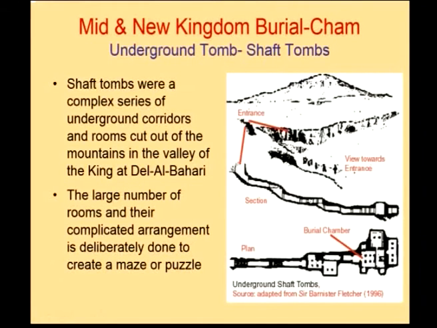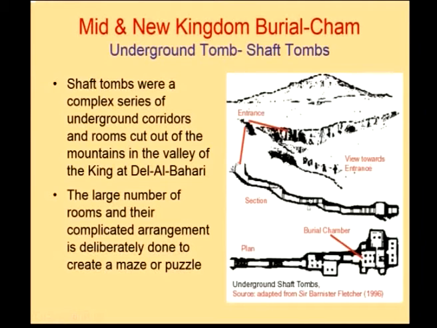And then were the shaft tombs. The shaft tombs are a complex series of corridors which lead to the burial chamber. This is because shaft tombs arrived as a result of robbery in the tombs, like the pyramids. Most of the pyramids and rock-cut temples were robbed, so they started building burial chambers below the ground. It has several rooms which are built like a maze.